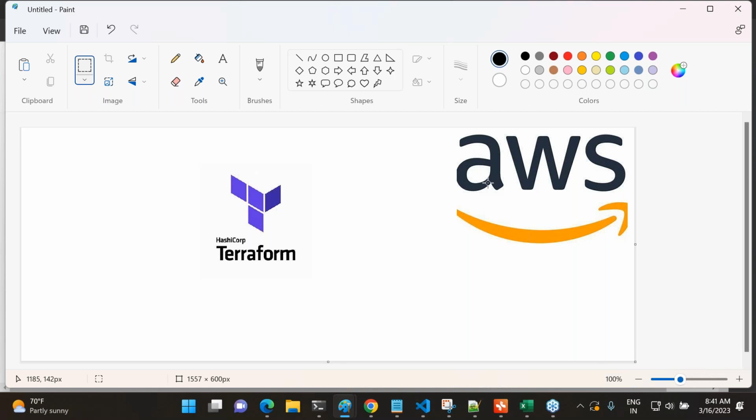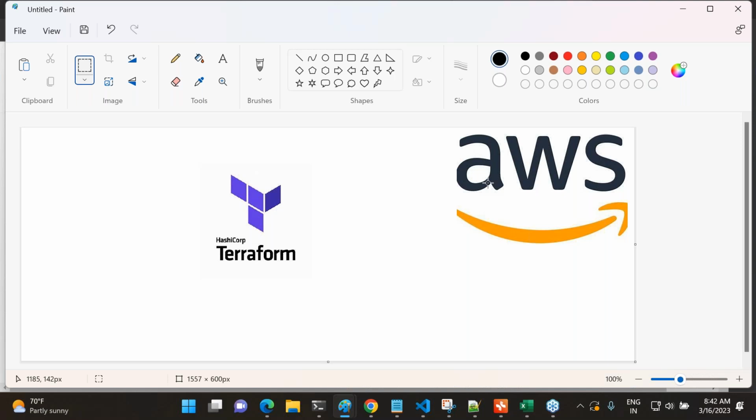There are three popular ways for any cloud. One is speaking via website, which I'm trying to do right now. I've logged in to that website and then created a Linux machine. That is UI based access. There is one more access which is called command line access. You can speak with AWS by typing some commands. The third access is basically by writing code.